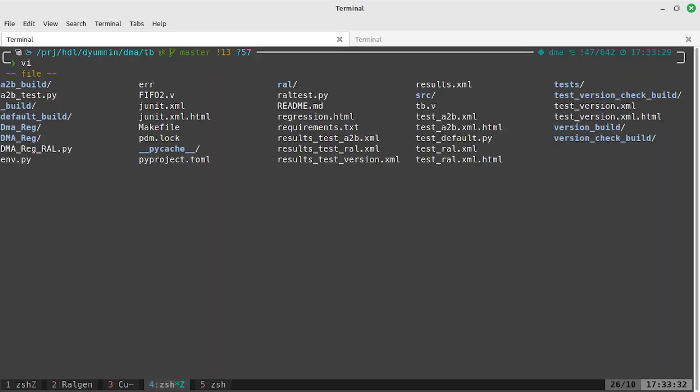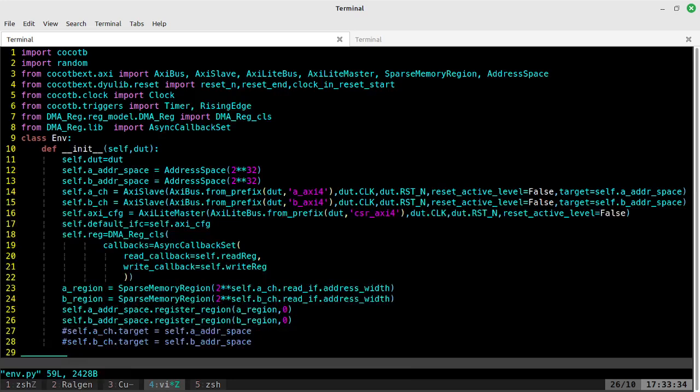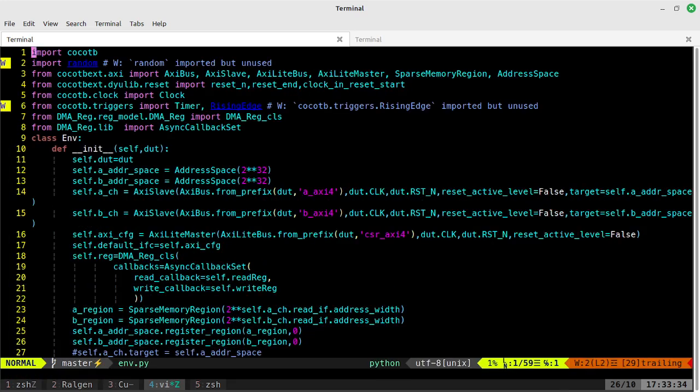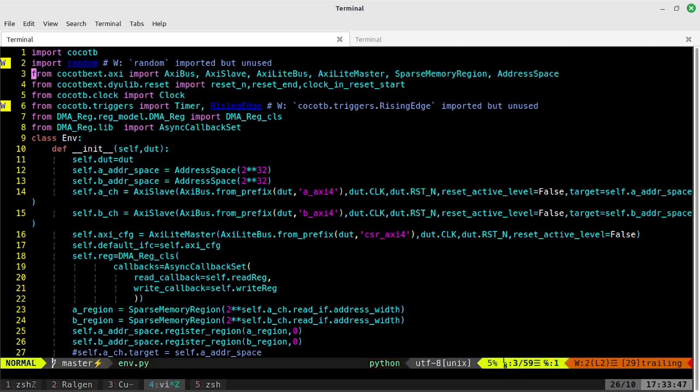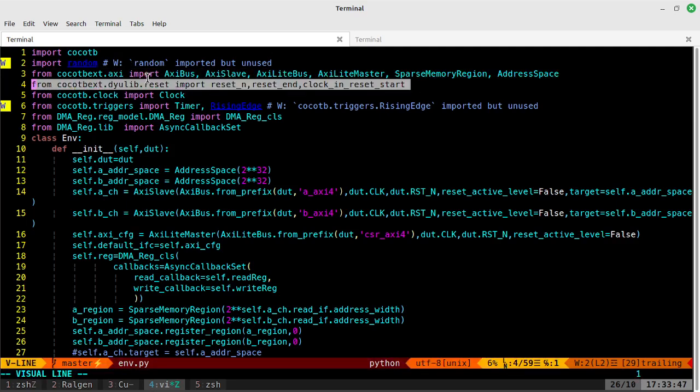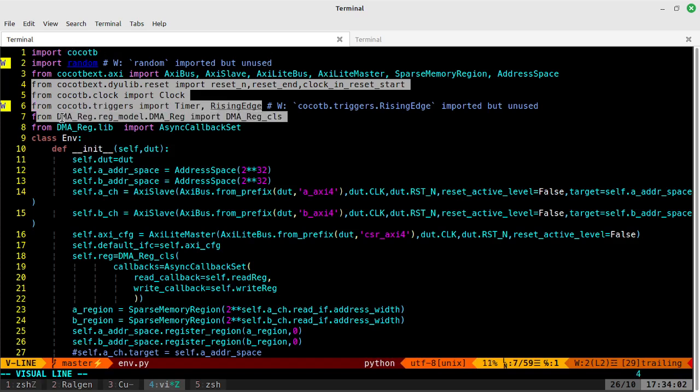Okay, the way we have structured our code is we have an env.py file, and in the env.py file, the important things are this one. We are using, as we said, the Cocotb ext AXI for all our AXI related functions. Then there is an internal library that we have for reset generation. In this case, since the DUT is very small, we are going to generate clock in Python instead of Verilog. Then we are importing triggers. This thing comes from Cocotb. Sorry, this thing comes from pcrdl Python.